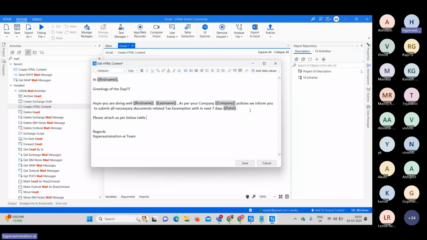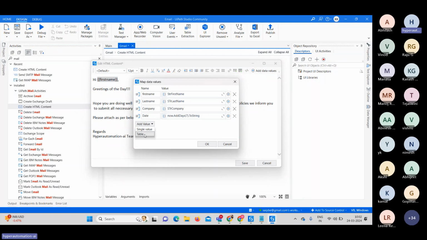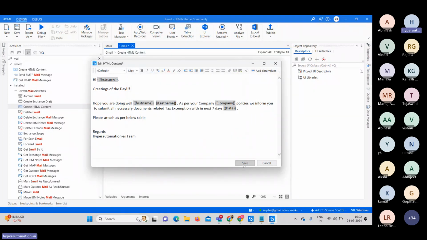Since somebody asked about table data, I'm providing the table data too. So I'll map values. I'll say it's table data, where I need to create some table here. So DT1. Okay, so let's save this data.